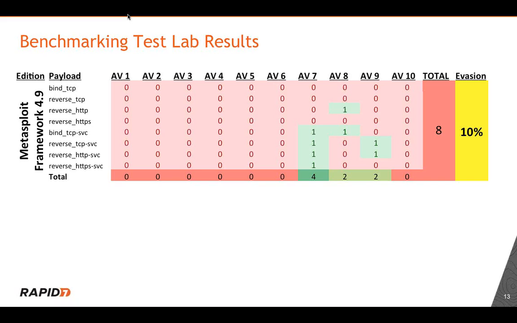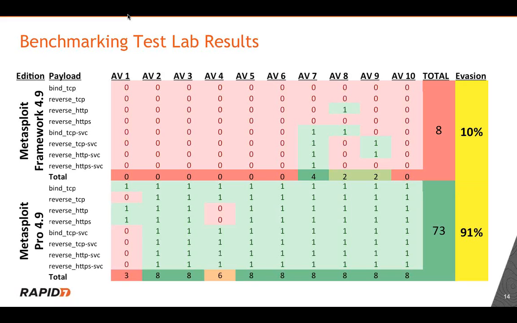So here's what the new Metasploit Pro dynamic stagers look like. There are a couple places where we didn't get through. Strangely, on AV vendor 4 there, it was just 2 very specific stagers, the reverse HTTP and HTTPS. For some reason, it doesn't flag those as malicious. And AV vendor number 1 pretty well shuts us down across the board with a couple rare exceptions. But everyone else, we just blow right through them. And the earlier VirusTotal results will show that this same trend basically expands across the board on all the major vendors.